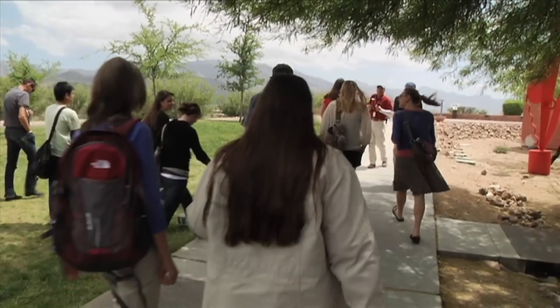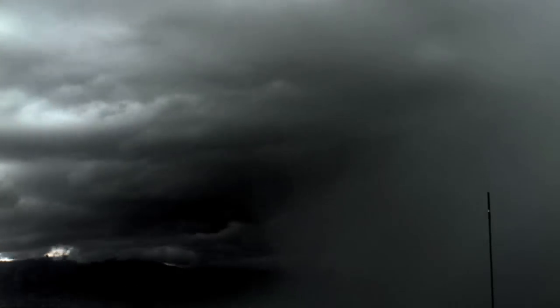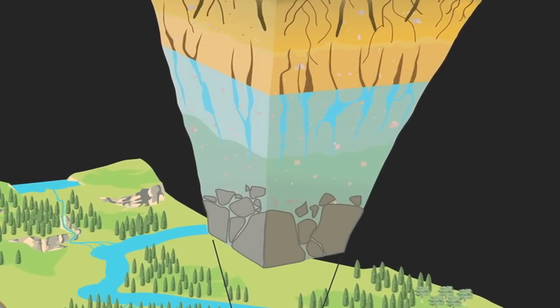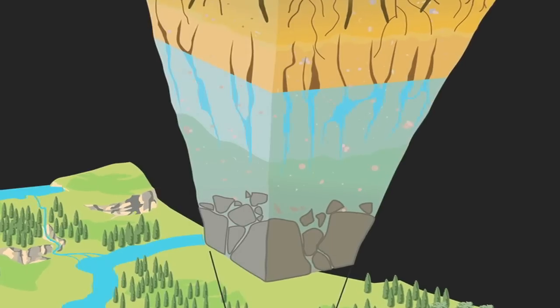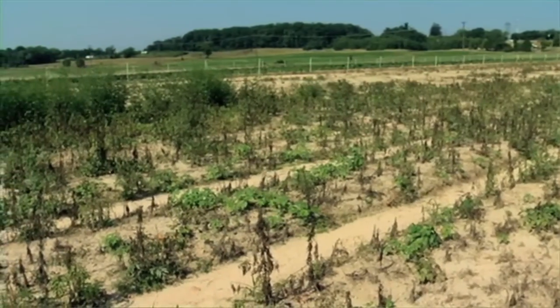By bringing together many scientific perspectives into an interdisciplinary team of researchers, the CZO will fill gaps in our knowledge, delivering new knowledge that may well prove crucial as our global population soars above 7 billion. We don't really know, when rain falls on one of these catchments or small watersheds, what path that water takes from when it first hits the top of the canopy of the vegetation to when it ends up in the stream, or as groundwater in an aquifer that we use as our water source here in Tucson. Another example: we don't know the rate at which rock is transformed into soil that can actually sustain plant growth and support life. And not knowing that is a big problem because we do know that human endeavors have dramatically increased the rate at which topsoil is eroded to the oceans and rivers. So we're losing topsoil at a rate now that is unprecedented in Earth's history.